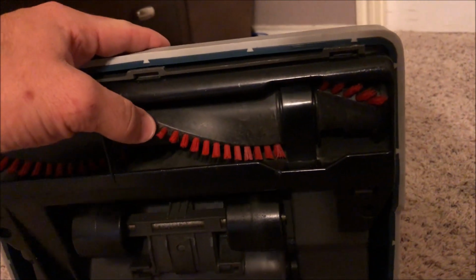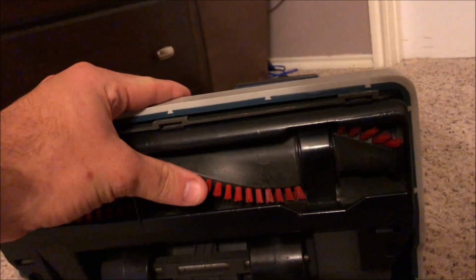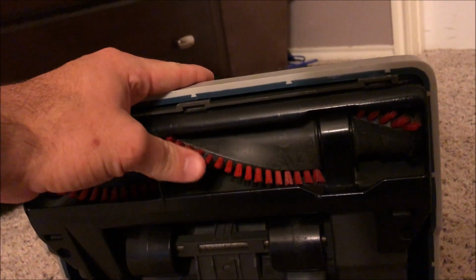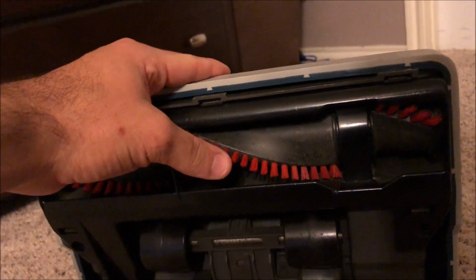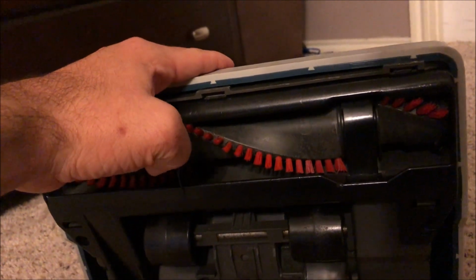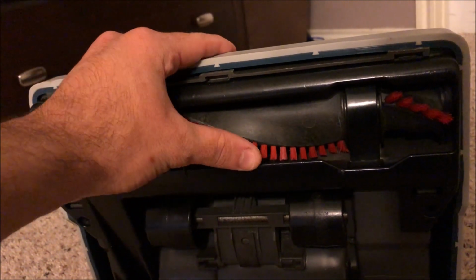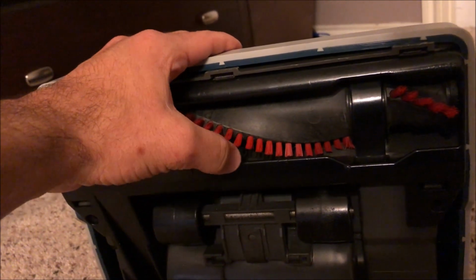But anyway, another thing to like about the red bristle brush roll compared to the white bristle brush roll or the green bristle one: the white bristle one is very, very stiff. Well, not extremely stiff, but pretty stiff. The green bristles are just very soft, whereas these are that balance in between. It's fairly stiff, but just soft enough to make excellent grooming action.